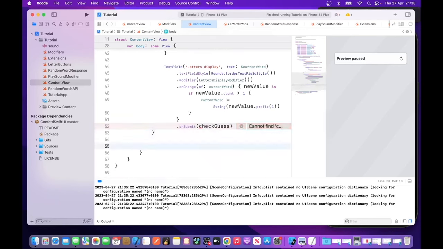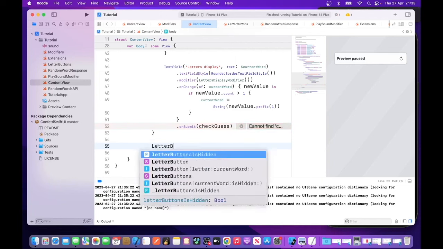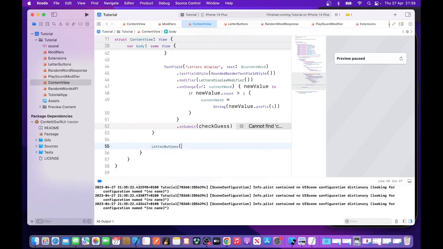And now to create the actual buttons that enable the user to select the letter that they think is in the word, we'll do this. Letter buttons, current word, and then is hidden.